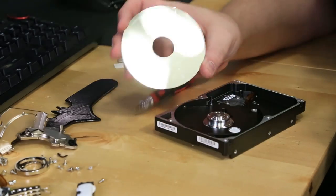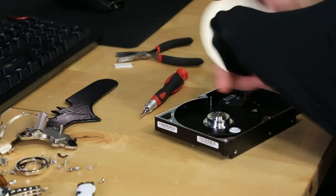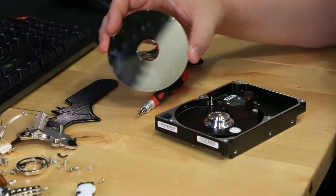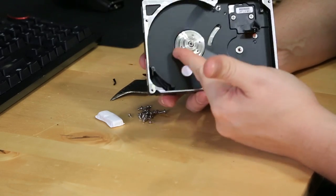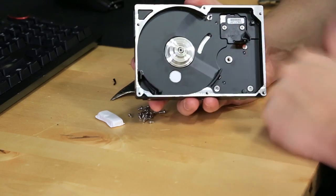And there you have it, one mere platter. You can see how shiny it is. It needs to be polished up, obviously. But you can see that's actually really, really pretty. You could use that as a drink coaster on your desk. You could use it as a wind chime. Really cool stuff. Now, if you really wanted to go for broke, you could actually go ahead and pull this pressure fit bearing out, and that is a very smooth bearing. So you could use that for something else also. But we're not gonna use that in this episode, so we're done.